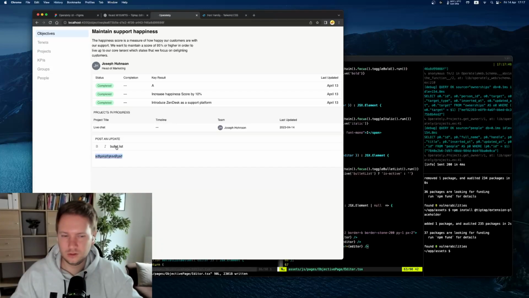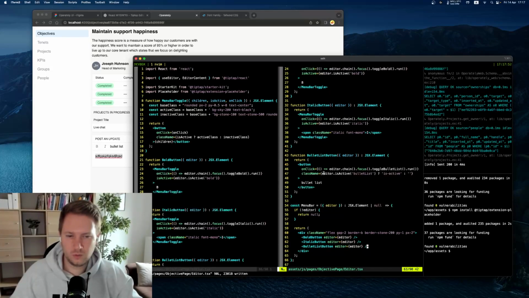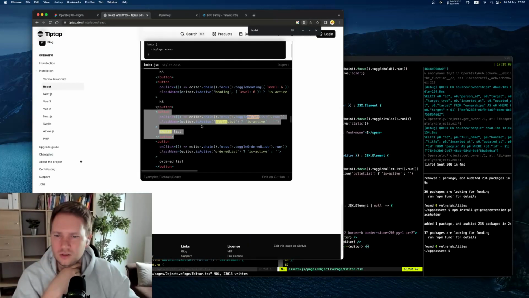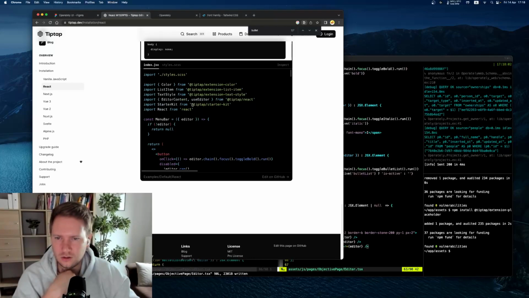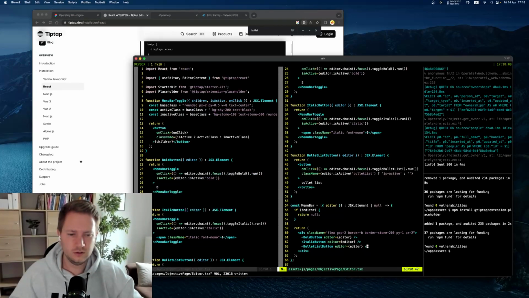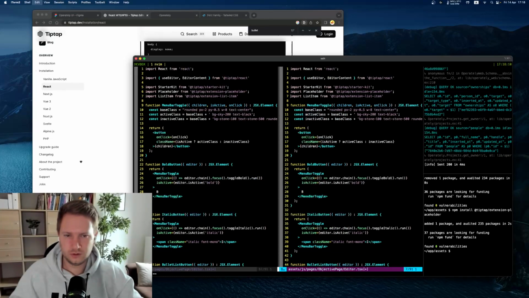Is it working? It's not really working. Why is that? Either chain bullet list run, bullet list is active. Okay, but I think I saw something on the top. Extension list item. Okay, I will need this.